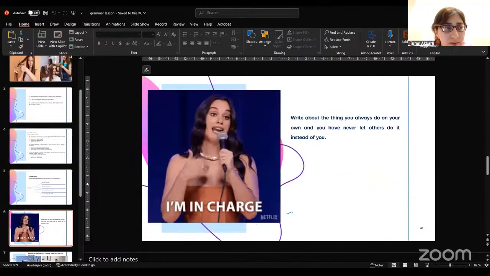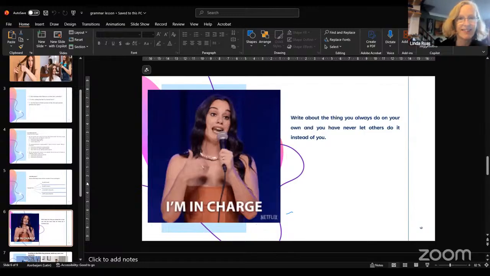Yes, this one. Now, I think this is brilliant as well, because again, this is about empowerment, isn't it? What's your thing that you always do on your own, you never let others do? Actually, I'm living with my mother-in-law and father-in-law, and I never ask anyone to, let's say, clean my house or do any household chores instead of me. I do everything on my own. Generally, I'm just that kind of person.